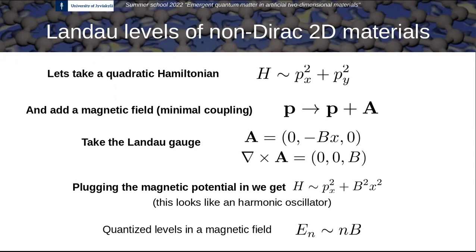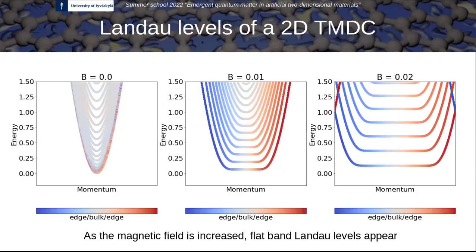So in short, to compute Landau levels, you just have to solve a harmonic oscillator for a conventional 2D electron gas. So now if you take, for example, the electronic structure of the gamma point of the transition metal dichalcogenide, then what you actually see is that if you start at zero magnetic field for a ribbon of your TMDC, you have many, many bands, which are the different bands of your TMDC.